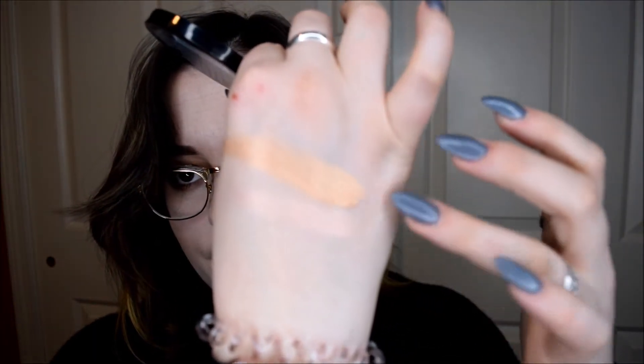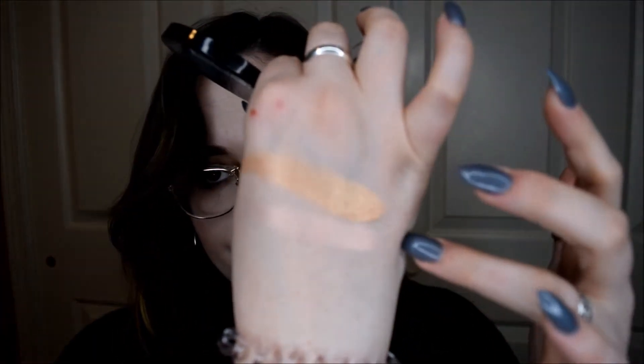So the second one — they just released the first Master Chrome and then just recently they released the three others. So this is Master Chrome Rose Gold, and this is the one I'm actually going to try right on my skin, on my cheeks, cause I don't have any glow on right now. So it looks like this. I'm just going to do a light swatch comparison — this is the Molten Gold, this is the Molten Rose Gold.